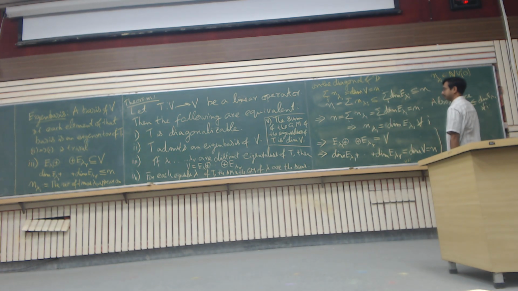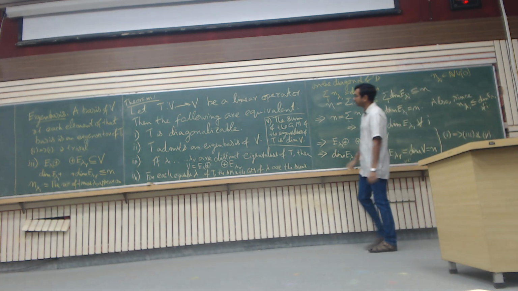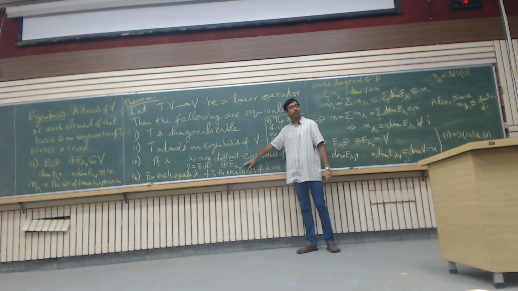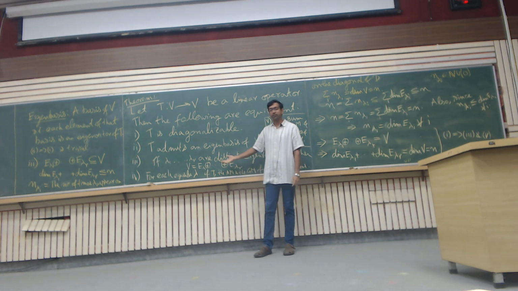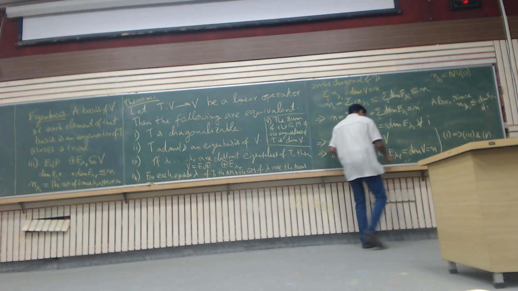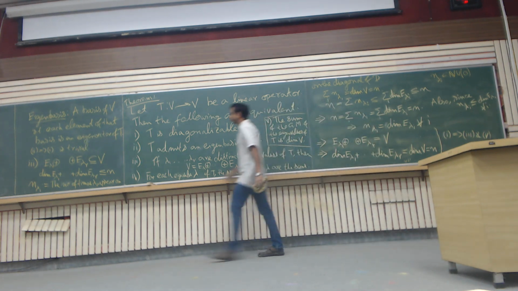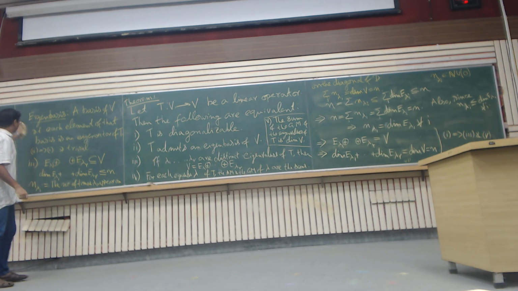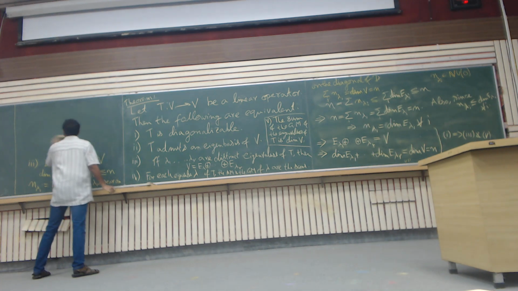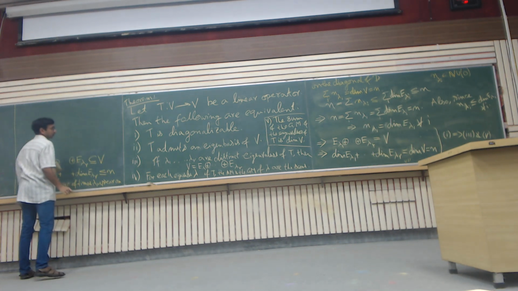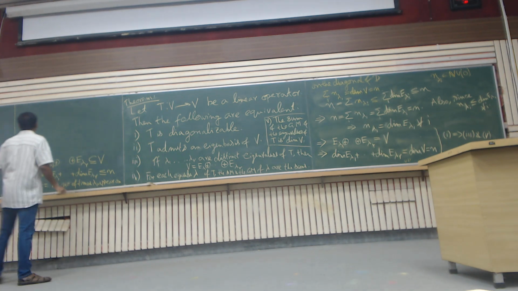So this implies that 1 implies both 3 and 5. Right? Let's check whether they imply it back. So suppose V is this one. Okay? V is the sum of these eigenspaces. Take the corresponding eigenbases of each of the subspaces. Take the union. That gives you a basis of V. Right? So what I want to say is that, I just write this definition. So now we are checking whether 3 and 5 both are implying 1 at first.